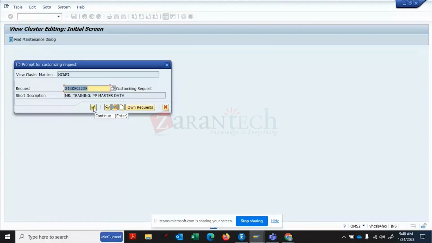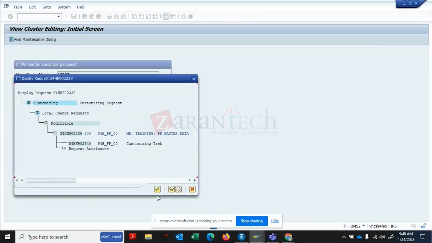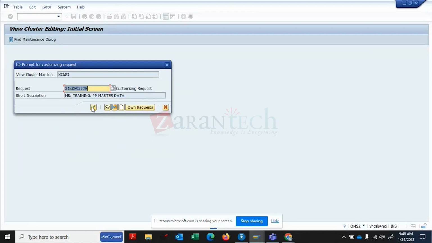In different clients, the syntax or nomenclature are different, obviously. It depends on how they want to maintain this. It should have a meaningful precedence, like MR is maintenance request. That is what I have put here. In one client, it can be MR, it can be some other area-based or module-based nomenclature. That is decided at client discussion and with the basis consultants.